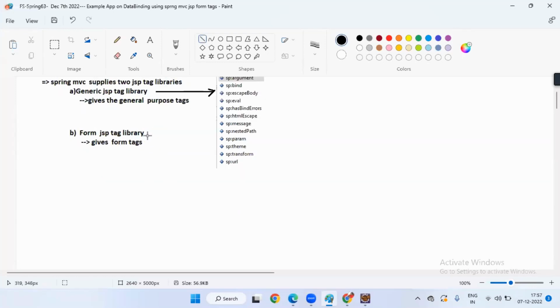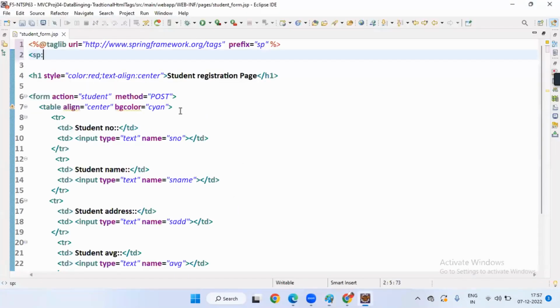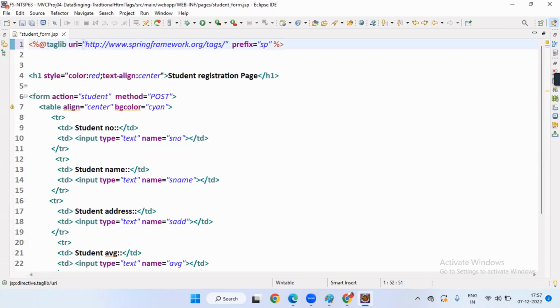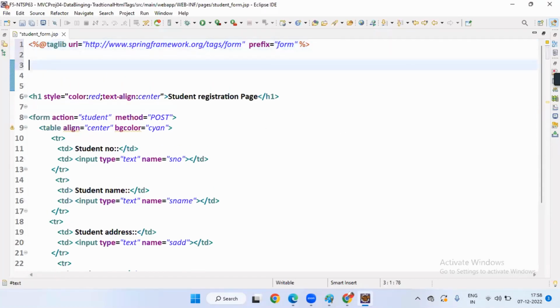These are generic tag library tags. Next, we have another thing called form tag library tags. The prefix is form.